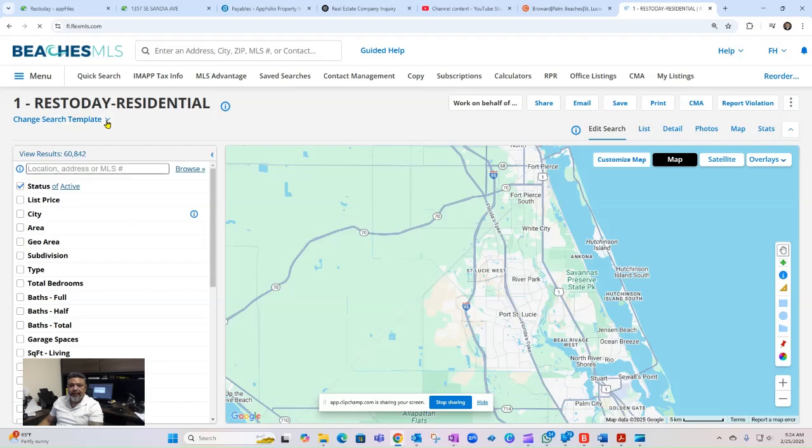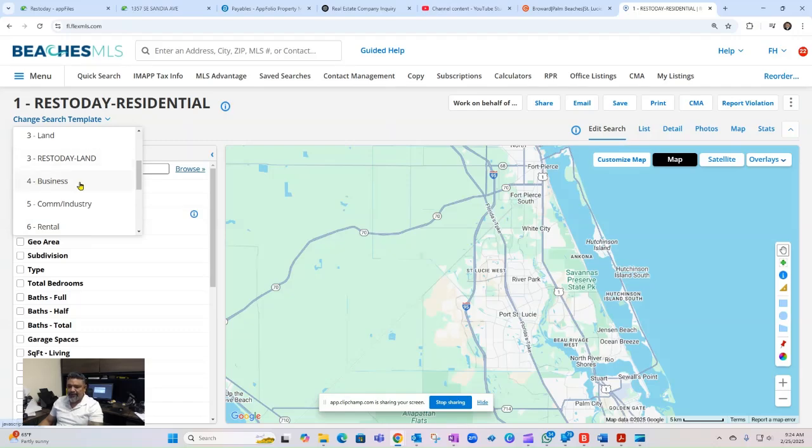Remember, you have different templates. Right now, you are in Rest Today Residential, which is my template, the one I recommend. Just remember that you have residential income, that's for duplex, triplex, and fourplex. Land, Rest Today land, recommended, that's for your vacant land.